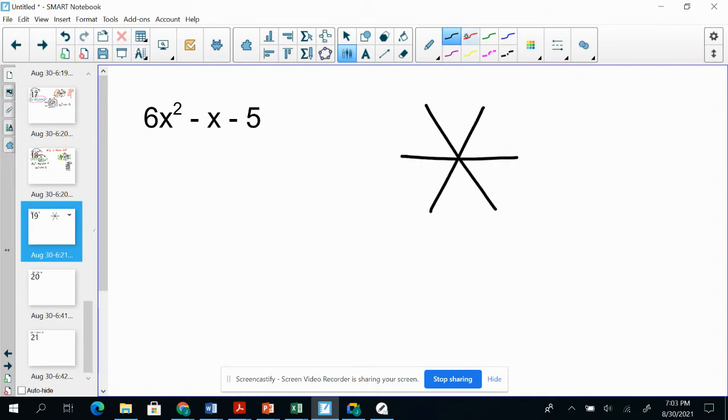And remember, this is AC, so A times C, B's on the bottom, and this is going to be AX and whatever the A value is with an X. Okay, so 6 times 5 is going to give us 30, and it's a negative 5, so it's going to be a negative 30, and our B value is a negative 1. So we're looking for the factors of negative 30 or multiples of negative 30 that will give us the sum of negative 1. Remember, this is our AX squared plus BX plus C form.